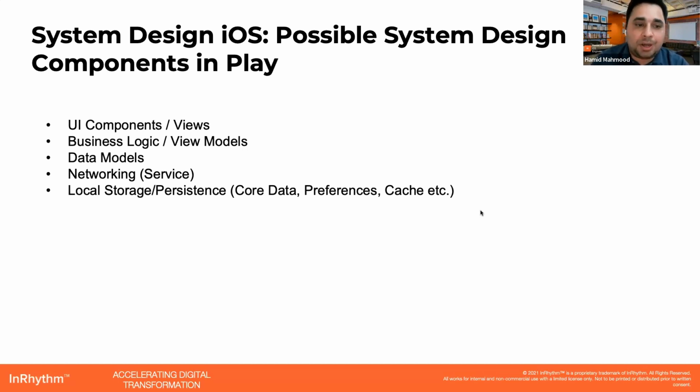It's the same thing. Then on top of these layers, you also have local storage. If you're storing anything locally, you can use any sort of technology. You can use what Apple or the iOS platform offers, shared preferences. You can use Core Data. You can use cache for temporarily storing any kind of information on the disk, or any kind of local storage available for the iOS platform would be considered local storage.